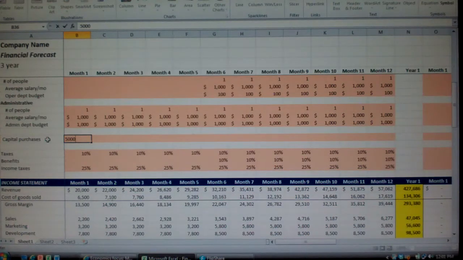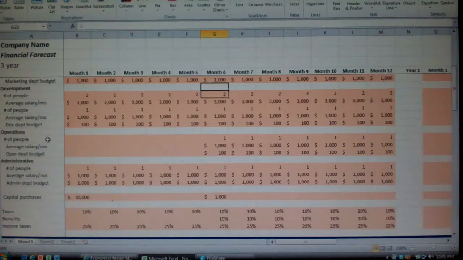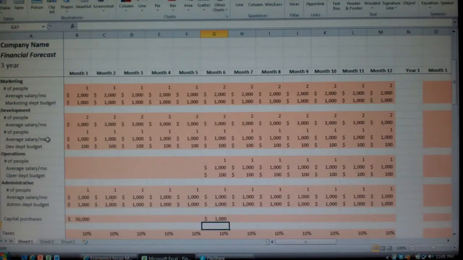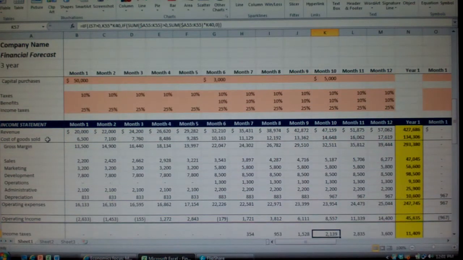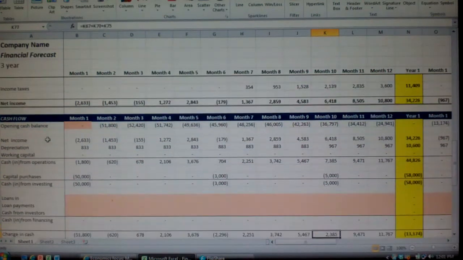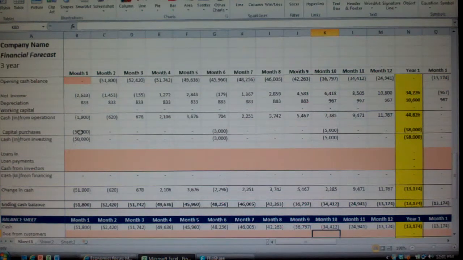Well, I'm going to need $50,000 of equipment and test equipment. I need $1,000 of, well, let's see, I got 2 devs, I hired a second person. So I need a couple of computers for those new hires. And let's say I need $5,000 worth more of test equipment or renewal on a subscription of some sort or something. So you see now, those capital purchases came down here. So not only did I lose the money from operations, but I also have cash outflows for investing, right, for those purchases of those assets.